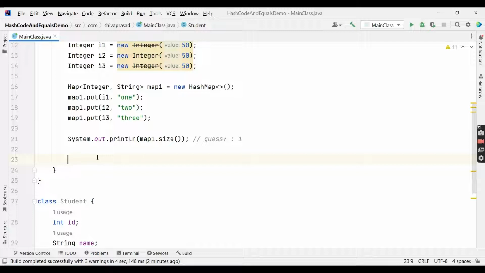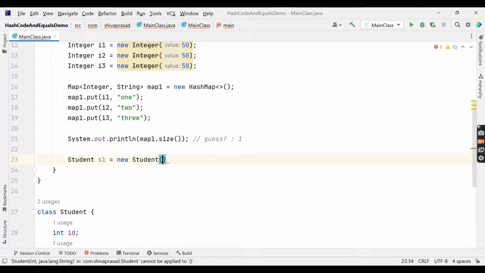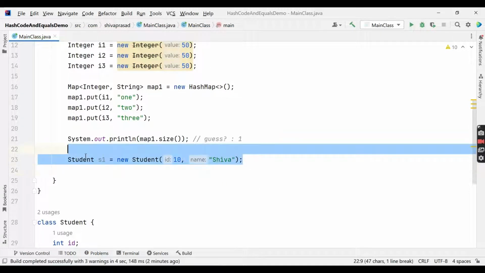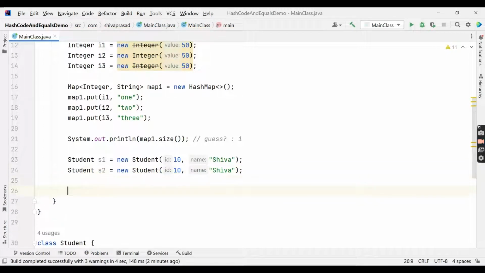Let's create two objects. Student s1 is equal to new Student with 10 and Shiva. Student s2 is equal to new Student with 10 and Shiva.